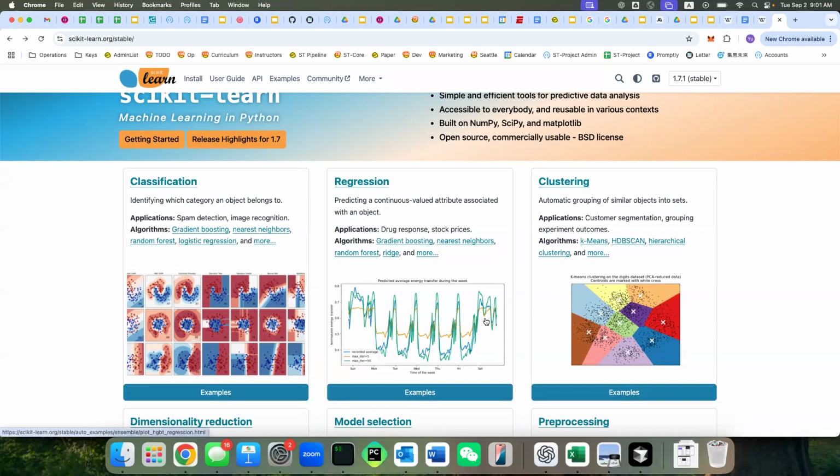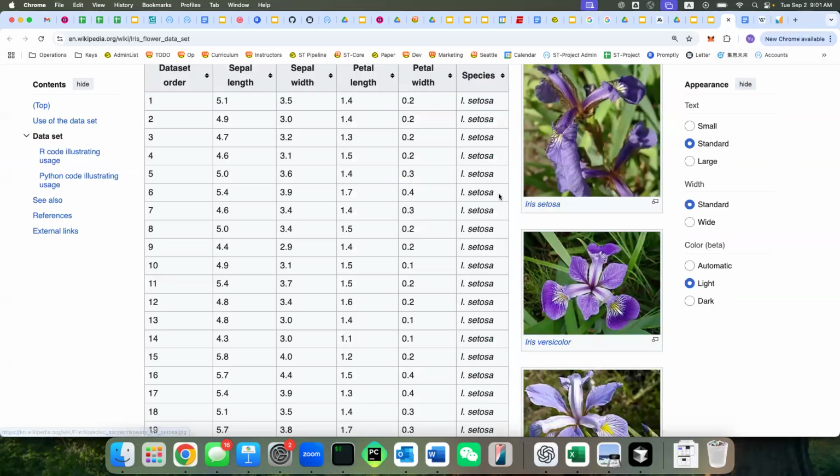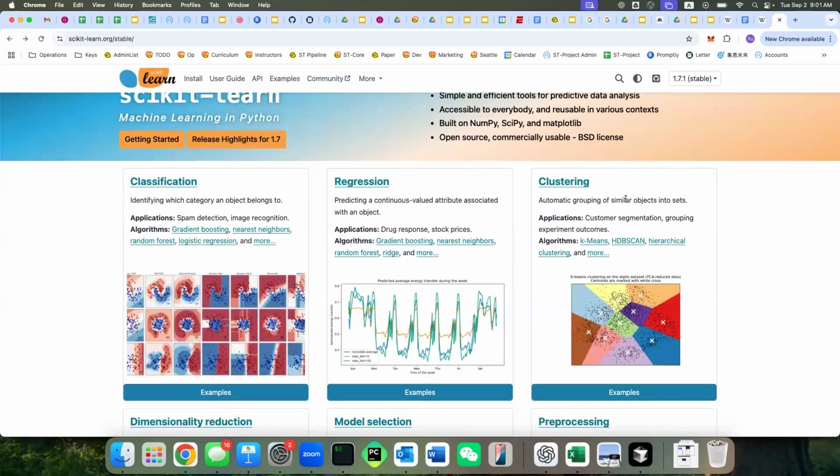It's almost the same as classification, but for clustering, we don't know the types. For example, for the iris flower, now I tell you there are three types. I actually know the label, and I give you all this input data so you can train. Sometimes I don't. For example, I see that there are differences, but I don't know how many types there are. So I don't know this column, I only know the measurements. And I tell the machine learning, please figure out some types for me based on the data. Give me two types, three types, or four types. Then based on the data, it will build the types for you. That's called a cluster.